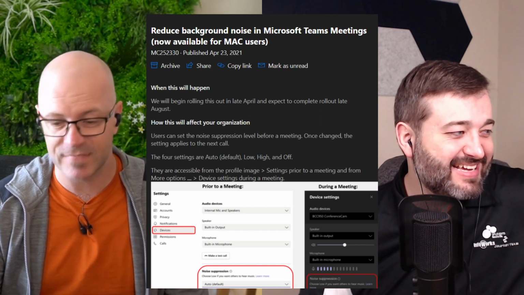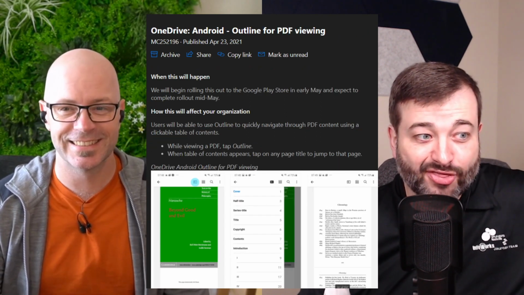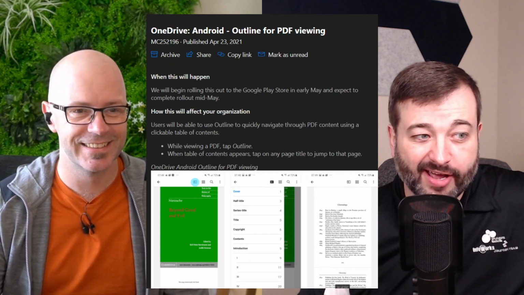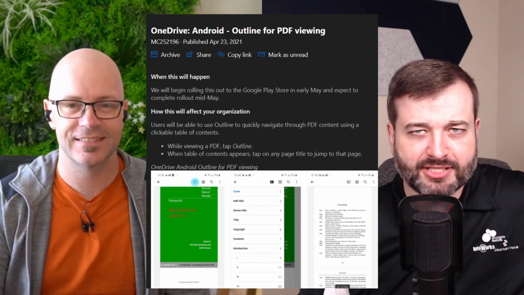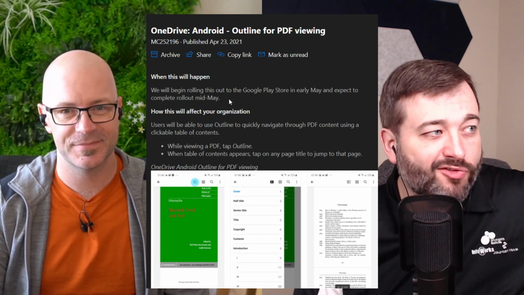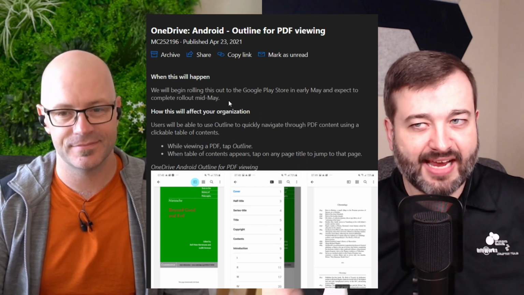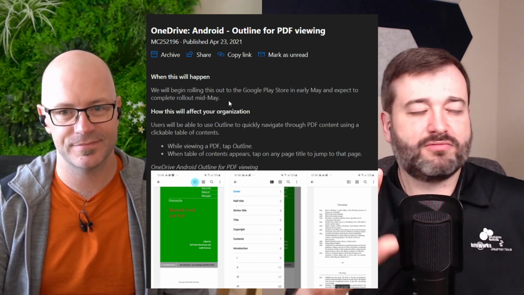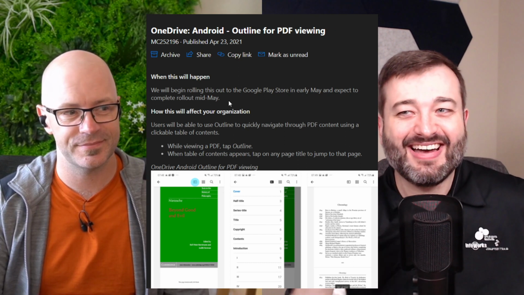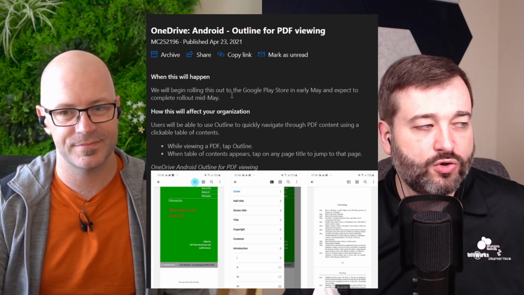Right. So next, another quick mention is actually two in one. Well, not really two in one. It's actually two separate ones, but it's the same exact thing. This is OneDrive Android outline for PDF viewing, and then there's another one for OneDrive iOS outline for PDF viewing. This one is 252196.